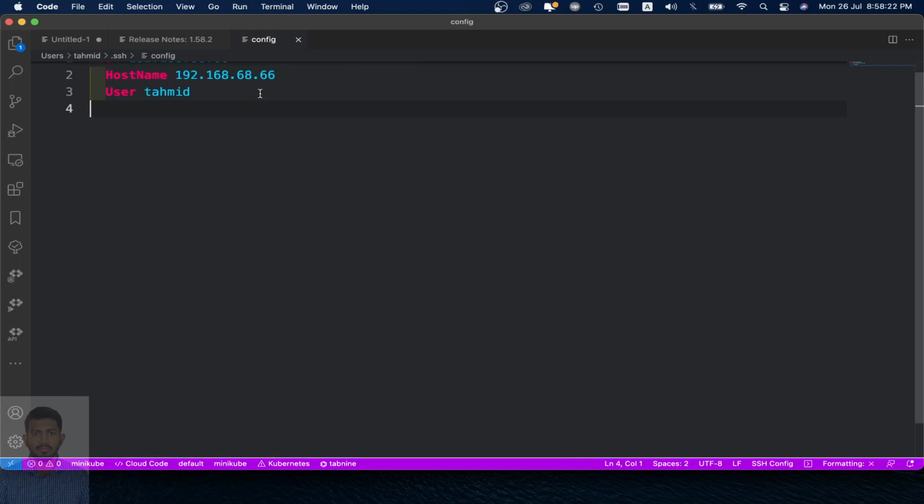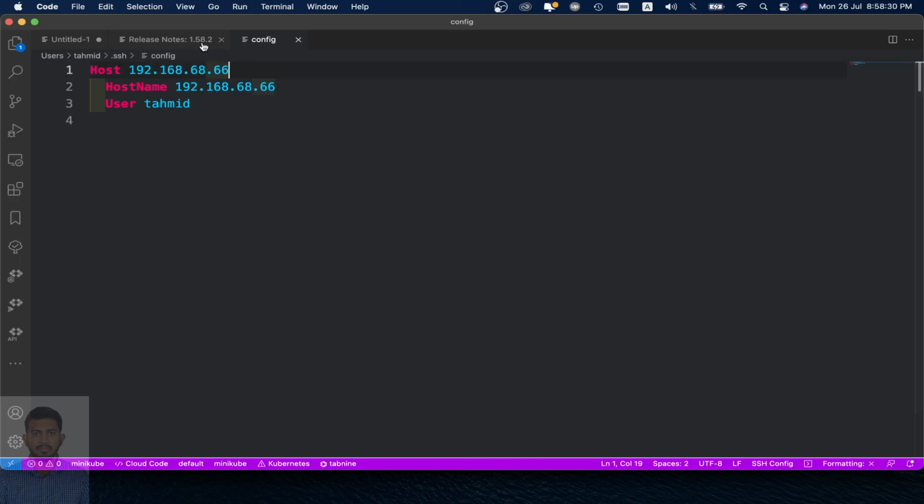Configuration is done. So I have added the host as host 666 and host name as this one, and user as Tahmid, which is configured in the host. Now I'm trying to connect it.